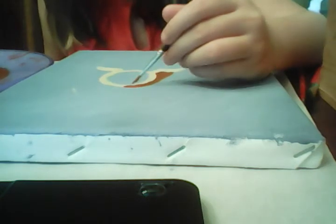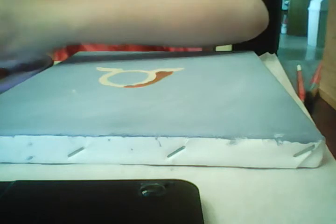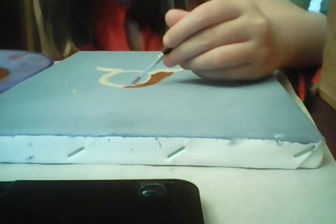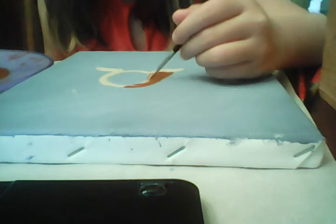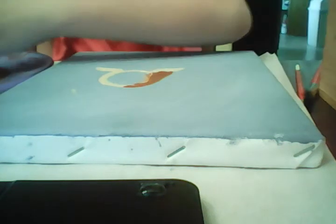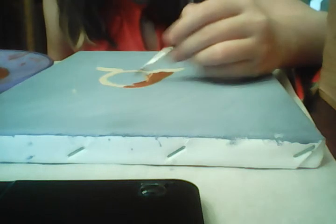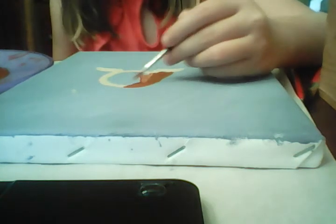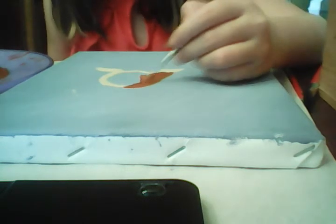Oh, that's good. Wait, no, it's not. Okay, whatever. I don't care. I'm just gonna not learn from my mistakes again. Just gonna peer over that and probably messed the whole thing up, but this is not working, and I'm a horrible painter right now.